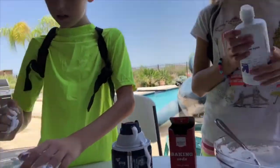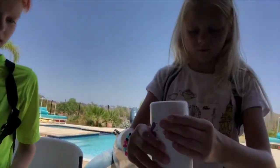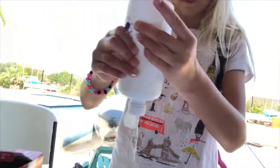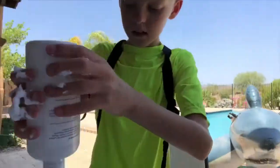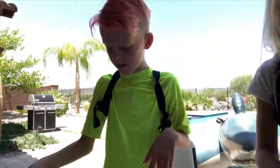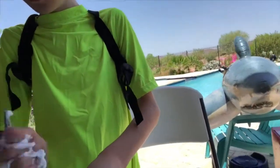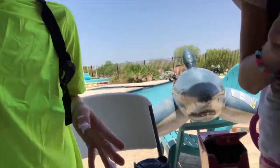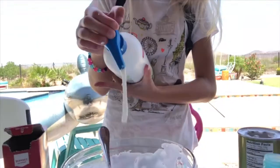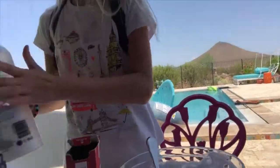Now we're gonna add contact solution. You can add a lot so it won't be sticky. That's good. Okay, we're gonna add that. Stir it again. Now we're gonna add body lotion, or whatever kind of lotion is fine. I gotta add a lot because mine's kind of. Wait, can I feel his? Oh, his is working out fine.